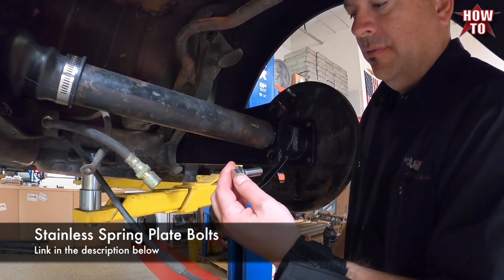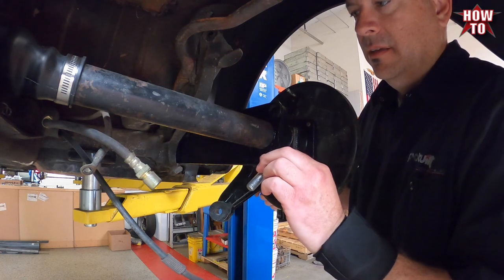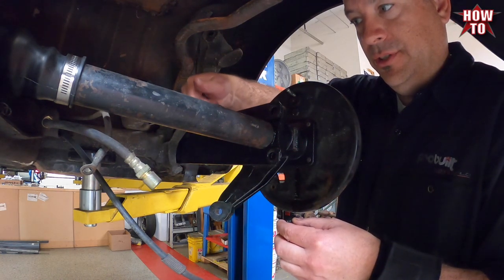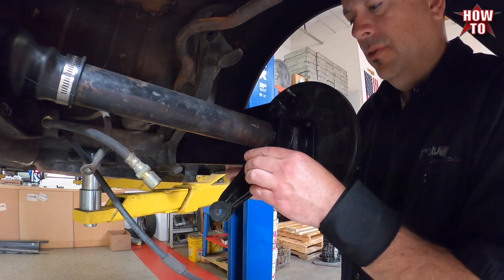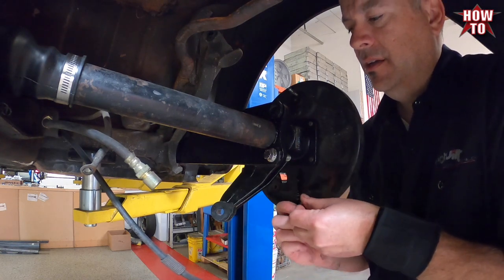Installing these bolts, we want to go from the inside out. We put them outside. And people do various different bolts in it. It could actually puncture the shock. So, rule of thumb: come from the inside out.